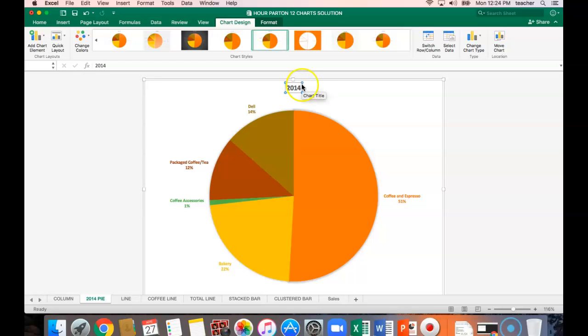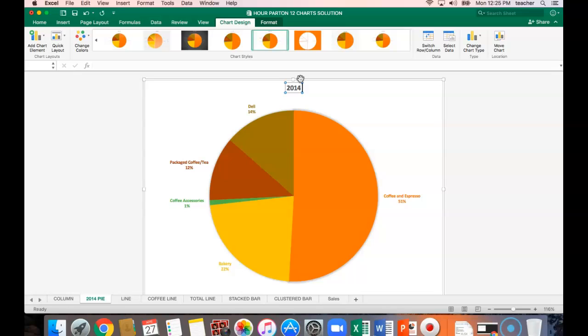Okay, so that is what we're going to do. We want to click the 2014 title and move the insertion point to the end of the label and type. So we're going to edit this. We are going to click in here and go to the end after 4.